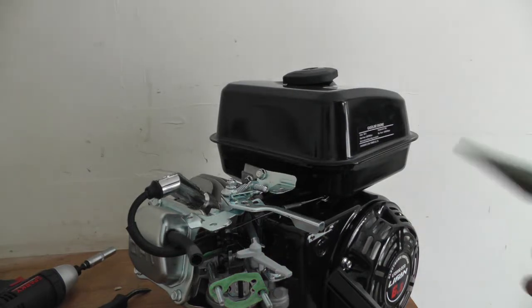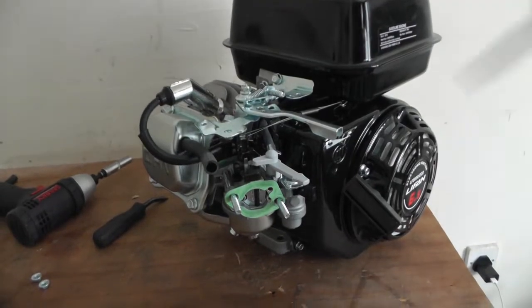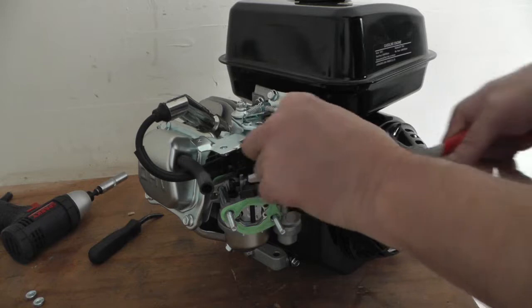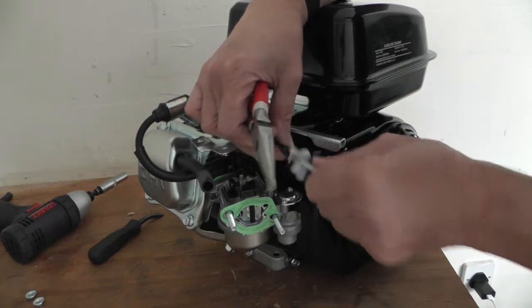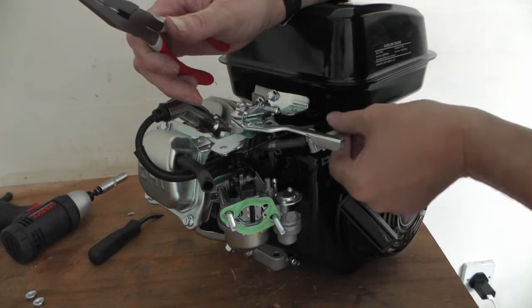I was going to pull the fuel clip up and then pull the hose off. If yours has got fuel in, you can push your choke lever into the pipe.